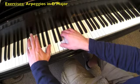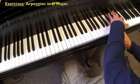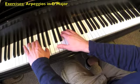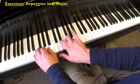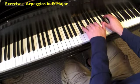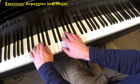The 5 chord has a C sharp, E, A. The 5/7 is C sharp, G, A. And then back to the 1 chord. Let me double it just for fun.